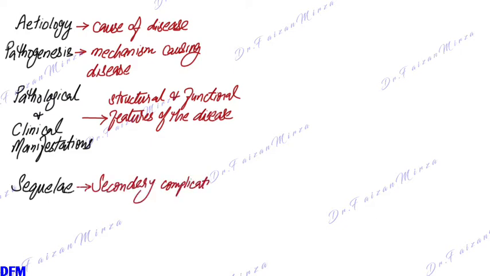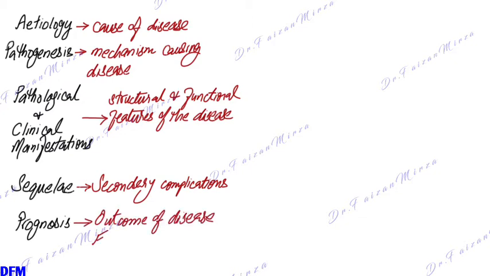Sequelae refers to the secondary complications that follow a certain disease or a certain condition, and obviously this leads to complications. Prognosis refers to the outcome of a disease, or you can say the fate of the patient, what is likely to happen to the patient. For example, if it's a seasonal flu, then in most cases the prognosis is that the person will recover in a certain span of time. Or if a person is suffering from measles, we know that in most cases the disease subsides in around 2 weeks. So the prognosis is just the fate of the patient, or what outcome we can expect.